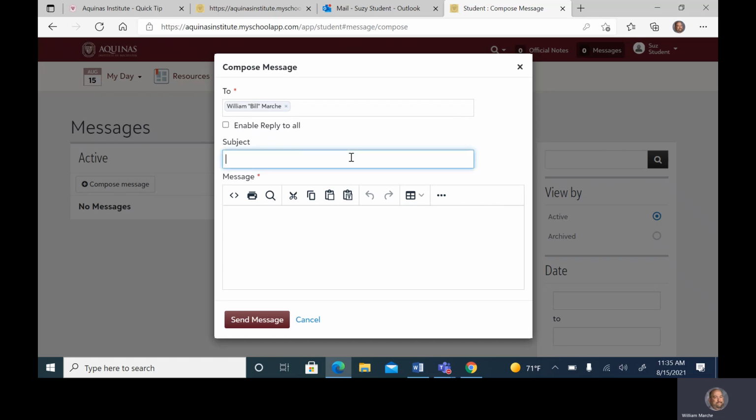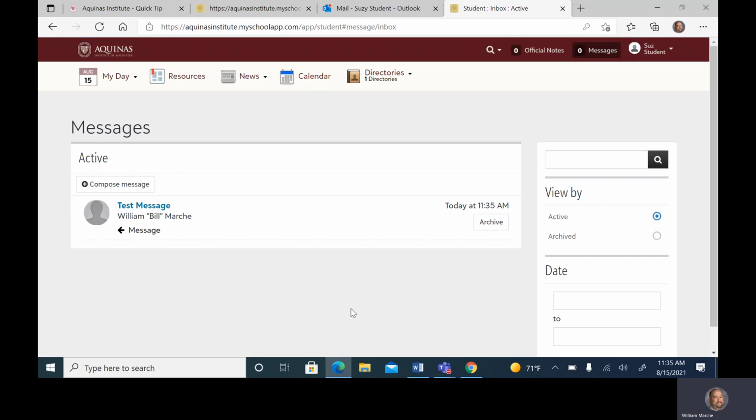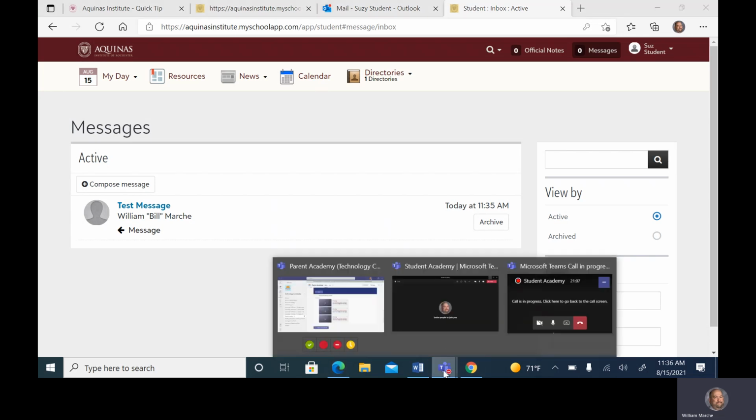One of the new items is the subject line. In this case, we're going to send a test message, and this is just to test the messaging feature. We'll be able to send this message out, and we'll click send. And that message has been sent. We get the day that it was sent, and we can see the things that are happening there.